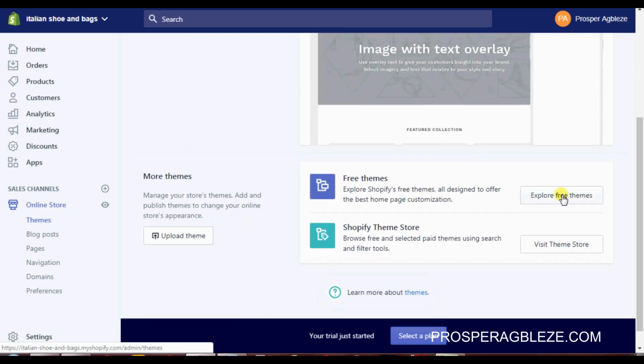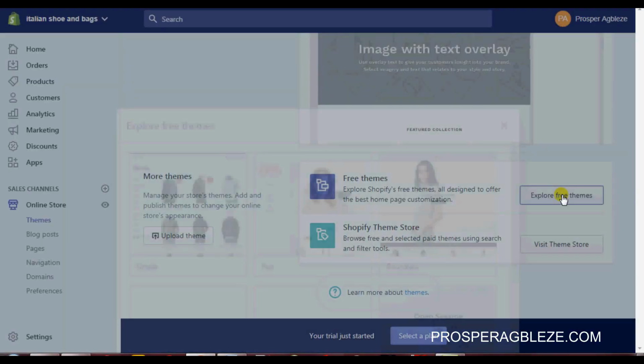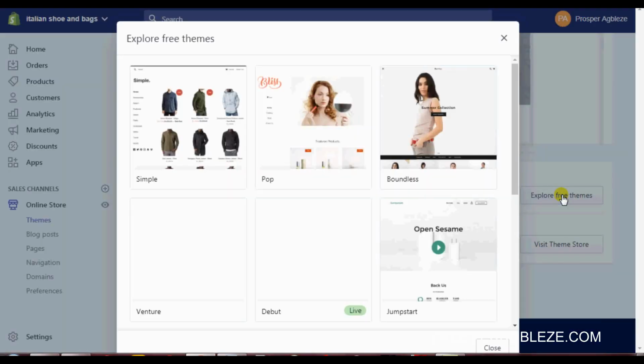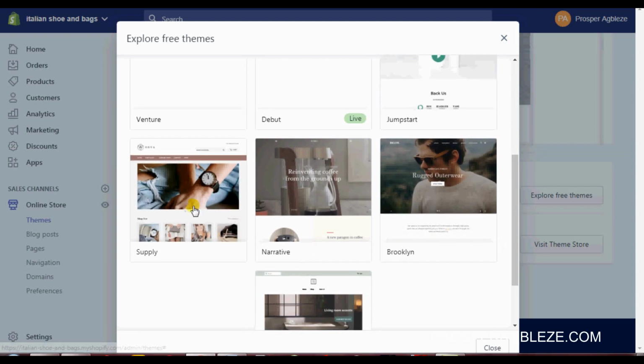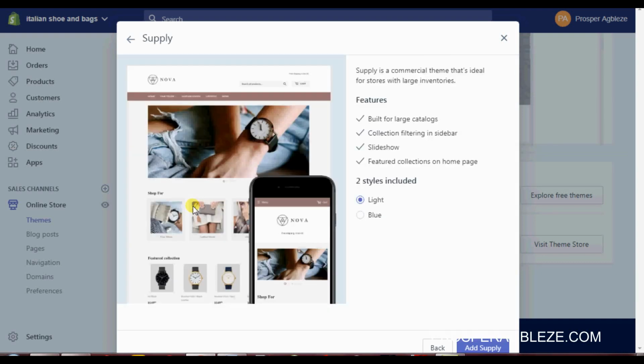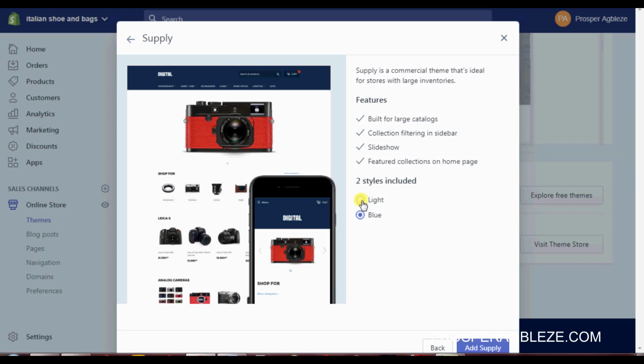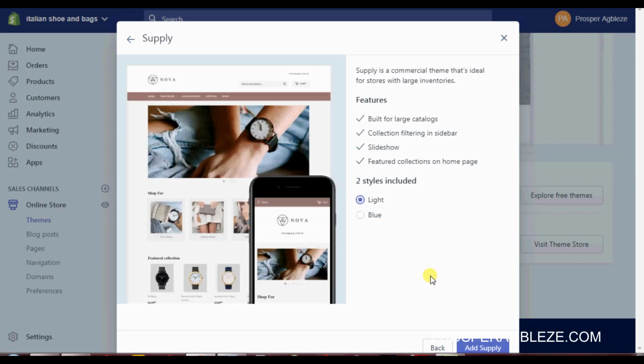Click on it. We'll look for the theme Supply. Alright, here it is. Click on Supply. We have two styles, the light and the blue. This is how the blue looks, but we'll be using the light. Once you click on light, you click apply, add Supply.